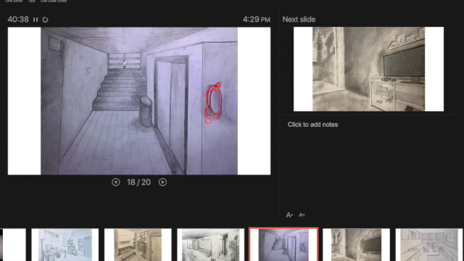I'm still a little unsure of what happens at the top of these stairs here. It looks like I would go up them and take a left maybe around this corner, but this ceiling feels too short. It could be that this ceiling ends a little sooner, and then these stairs are allowed to, that there's more headroom up here. So I would just look again at that because it's unclear what's going on.